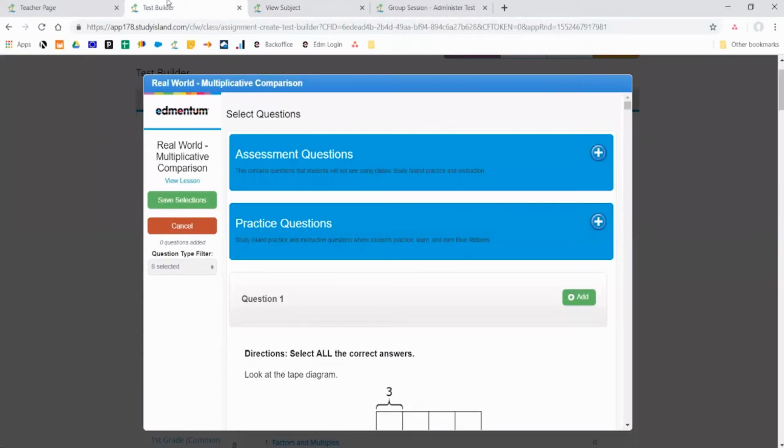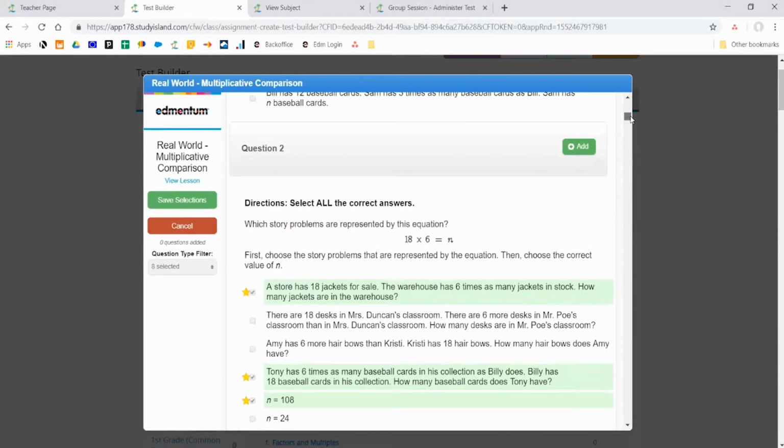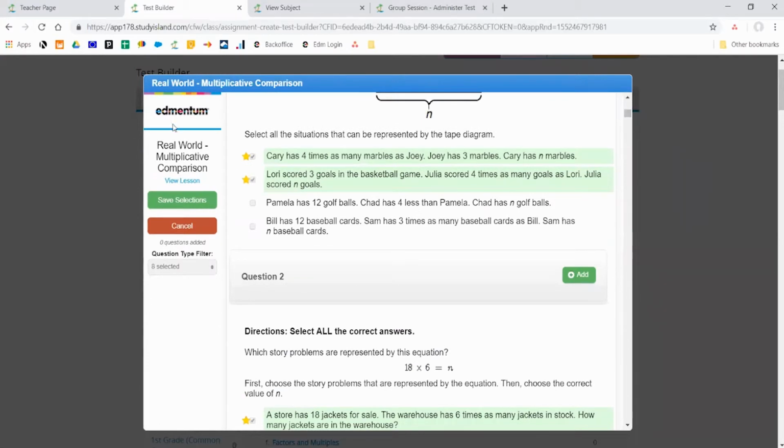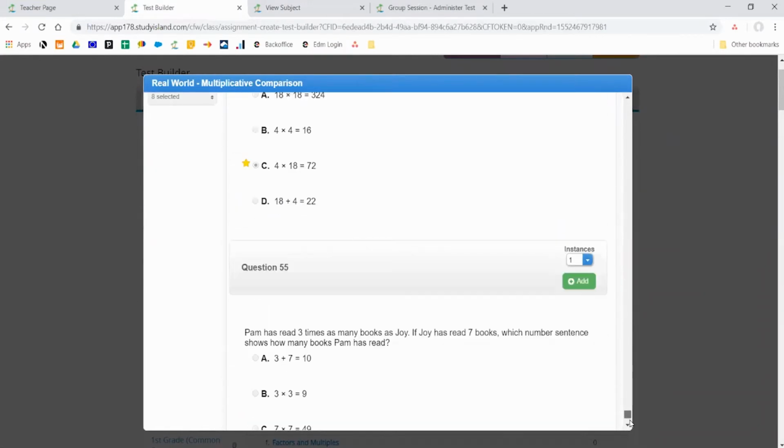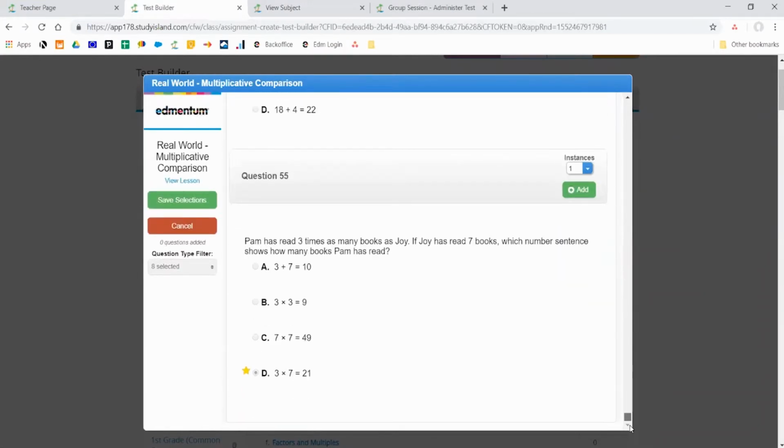As mentioned before, you have those tests, but you can also build your own tests, and you can use our thousands of banks of questions to do that. So I've just come in here and I've gone into grade 4 math, and I want to pick some questions. So I've gone into multiplicative comparison. So although there's 10 that they would normally get, here you've got a bank of 55 questions that you can pick from.